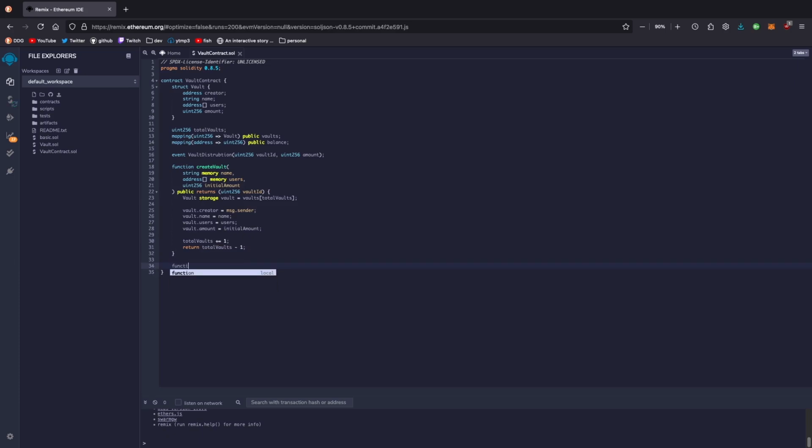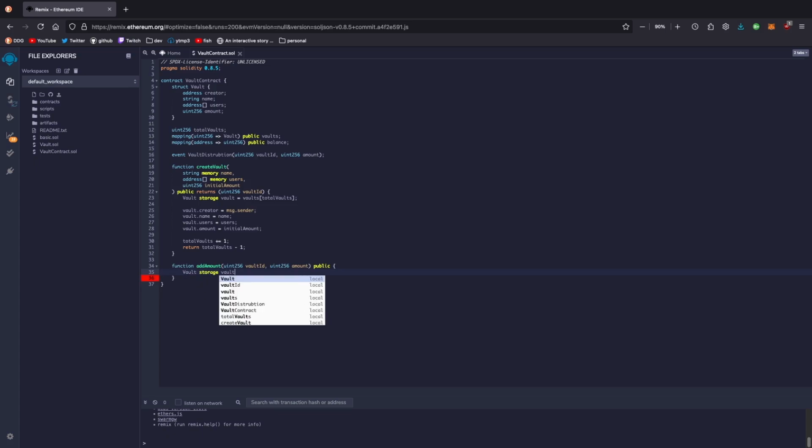And now we're gonna make a function called addAmount, where we're gonna have uint vault ID, which we just got one from making a vault. So we're gonna change this vault ID, uint amount, because we're gonna set this amount. I'm gonna make this public so anybody can do it. Vault. We're going to do the same thing because we're writing over stuff. So vault storage, vault equals vaults. I know there's a lot of vaults, my bad. And then we can do that vault ID. So we're grabbing that vault again.